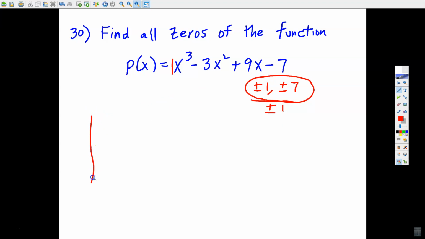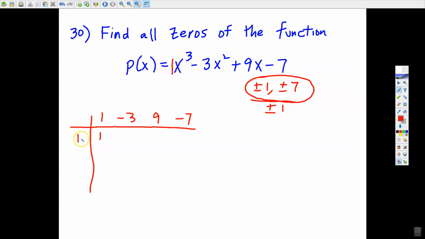And so I'm going to use synthetic division. And across the top, I'm going to put the coefficients. And I'm going to start testing. Just have 4 numbers to choose from to test. I'm just going to start with positive 1. And this is synthetic division, so I'll bring down the first number. I'm going to multiply this way. This is what we're used to seeing as the number in the house. And then add to the next number.